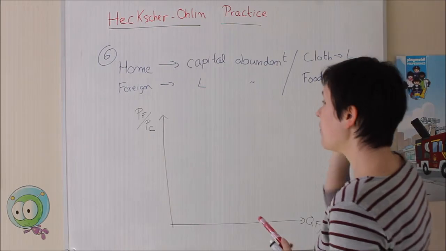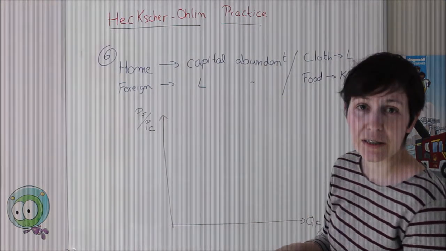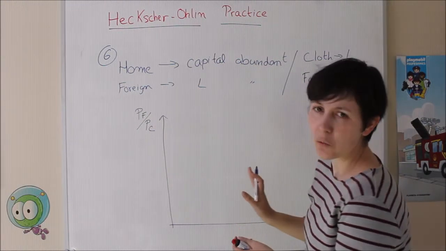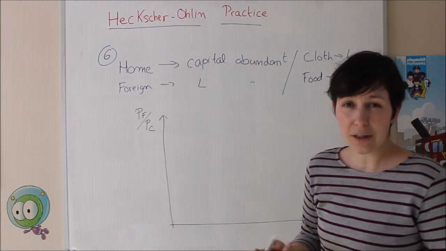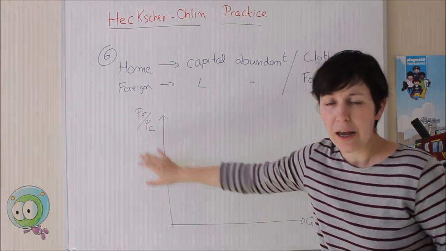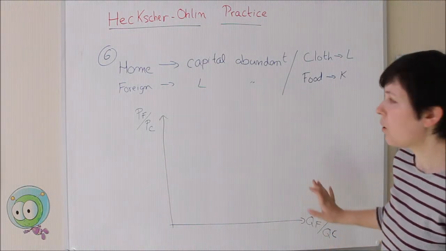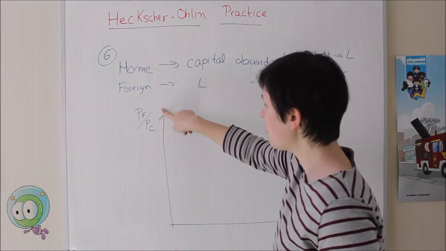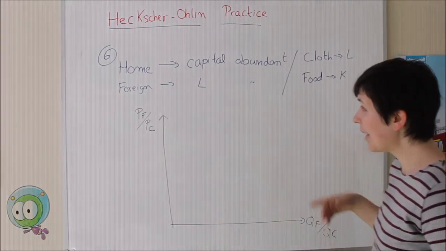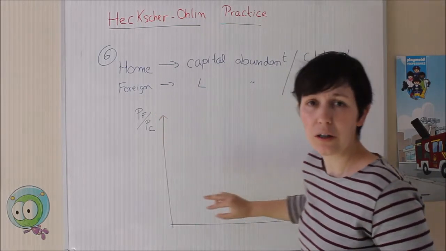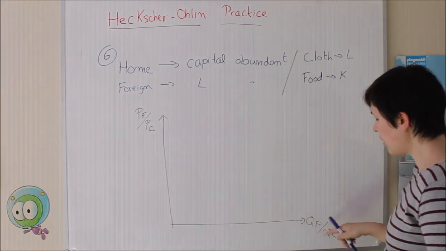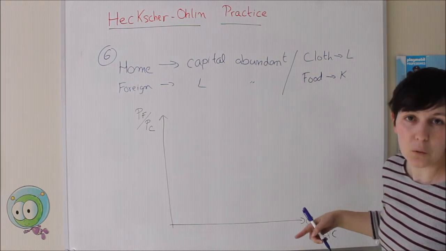Let's assume that we have the same relative demand in each economy, so that's why we're going to be able to put both economies in just one graph. Because we are talking about prices, the graph that we need is the one in which we have prices versus the quantity. So here we have, for instance, the relative price of food versus the relative quantity of food. Or you can do it the other way around: the relative price of clothes, and here the relative quantity of clothes.